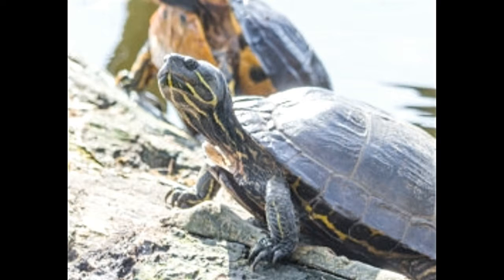Soft Shell Turtles: These aquatic pet turtles are found all over the world except Australia and Antarctica. They live only in water and can grow very large, therefore requiring large tanks or outdoor pools. These carnivorous aquatic turtles can bite, and they bury under the sand to wait for their prey. They are not easy pets and do not get very tame.